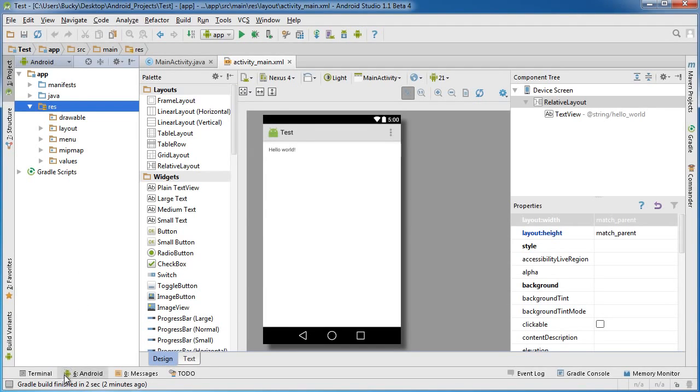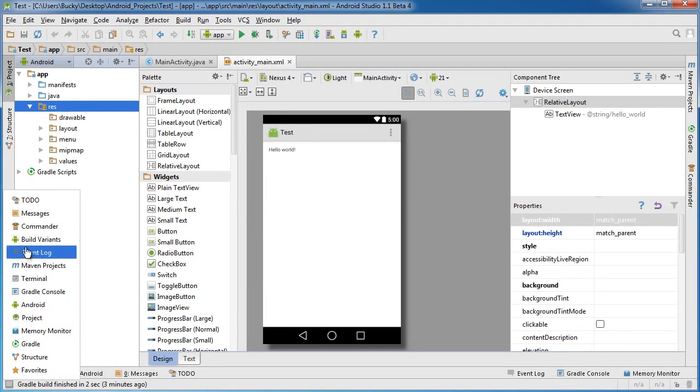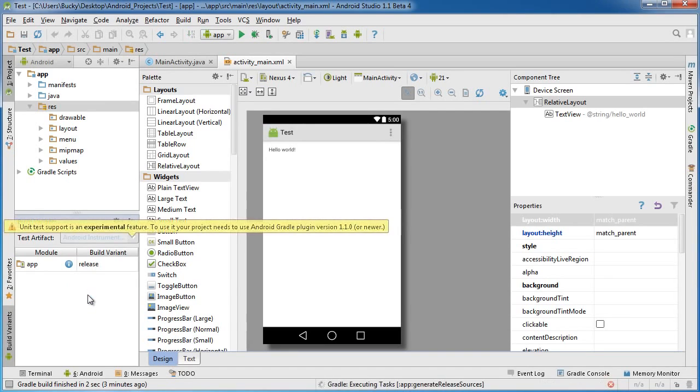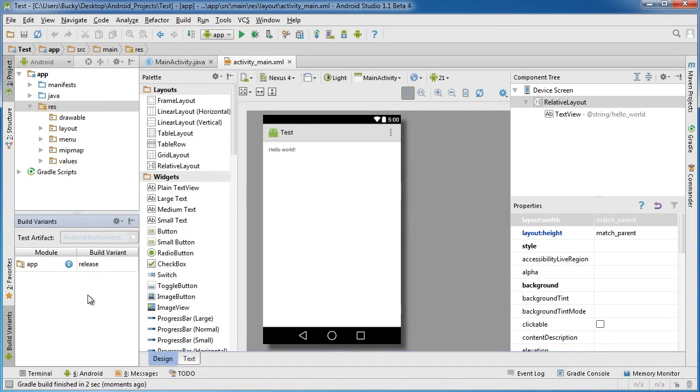So the first thing that we need to do is go down to this icon at the bottom and choose build variants. So whenever we were just developing the app, what we did is we were building it in debug mode. Now that's really good for, like I said, developing, because it shows you if you have any bugs and gives you some other cool messages. But now, once you're ready to actually build the final release, click on this and change it to release. So this is going to say, okay, now when I build it, I'm building the final version of this, the version that other users can actually install.